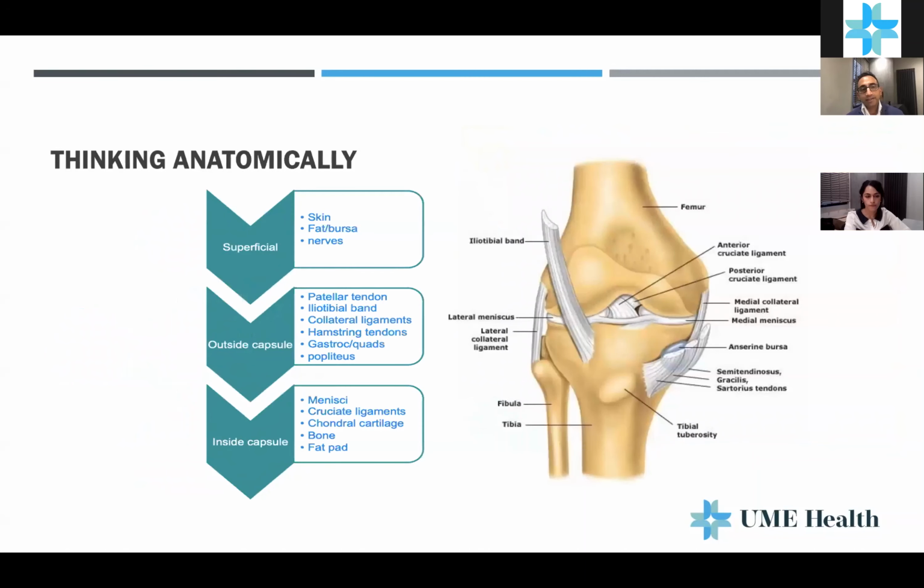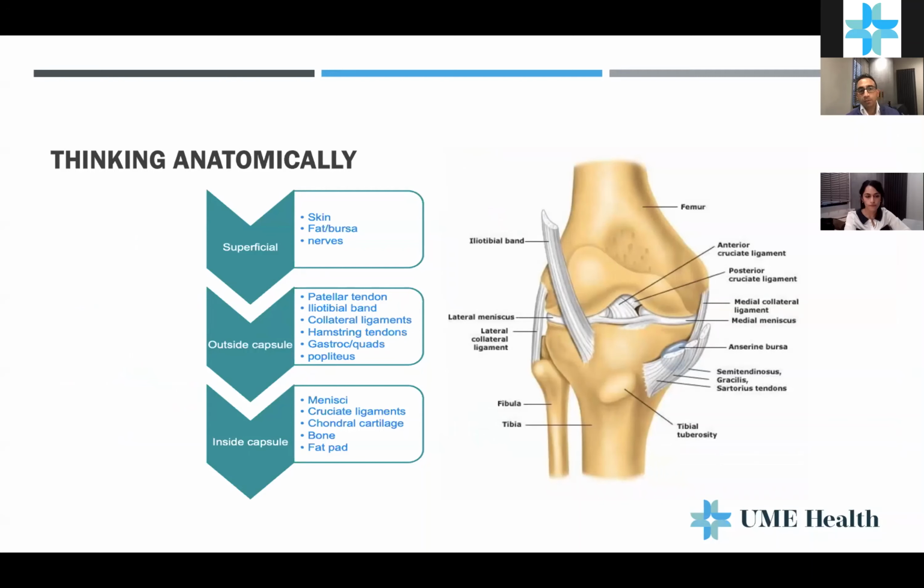Anatomy is important. It's something that I learnt, I wouldn't say in medical school, because I pretty much hated anatomy in medical school, but particularly when I was doing my fellowship examination, and especially when I was doing my PhD in knee biomechanics a good 15 years ago. If you understand some of the anatomy of the knee, you can work out what might be wrong, especially when the patient starts pointing to one part of the knee.